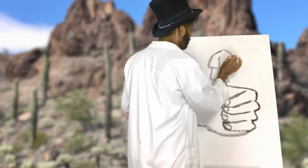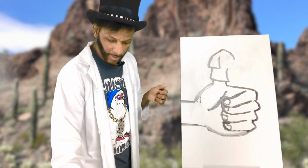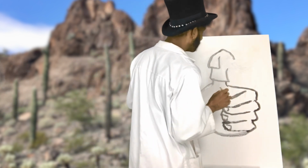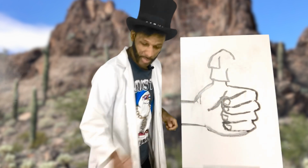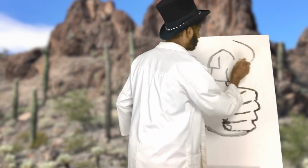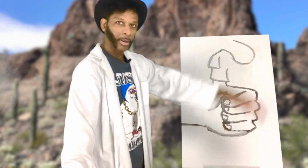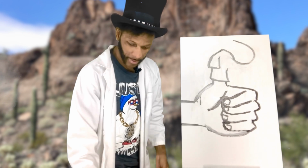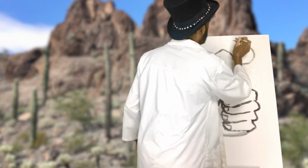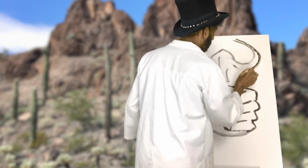Here's the head. Elephants have kind of pointy heads, I think. Then again, so do dogs. How are we going to make this not look like a dog? Let's make a big elephant trunk. That's not how elephants sound, is it? I don't know. Big elephant trunk, right?